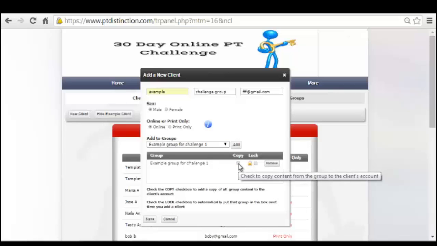Copy means that all of the group's content goes into the client's account. Lock is simply there so that the next new client you add will automatically have this group in the box. So it just saves a bit of time if you're adding lots and lots of clients at the same time. I'm just going to go with copy so they get all the content that's in the group, and save it.